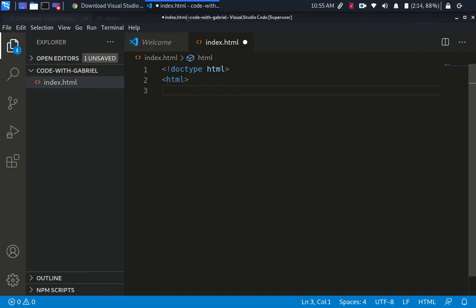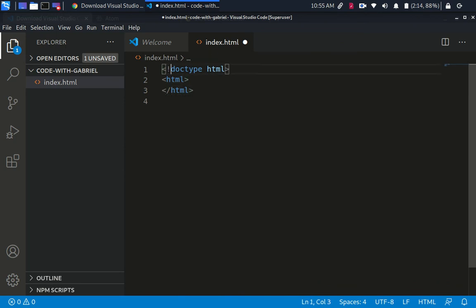So I told you HTML actually deals with tags. This is how you open a tag: the less than sign followed by the name of the tag, then the greater than sign. If you want to close it, same syntax but in a different form, you put the forward slash in the middle. Thank you, Visual Studio Code. This is why I recommend it, to actually help me auto complete it.